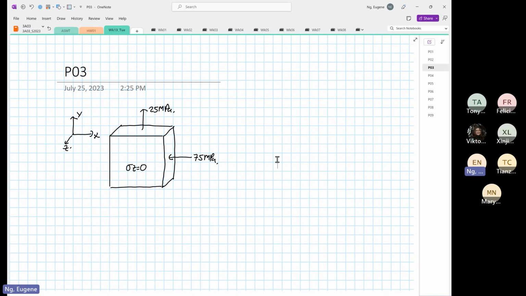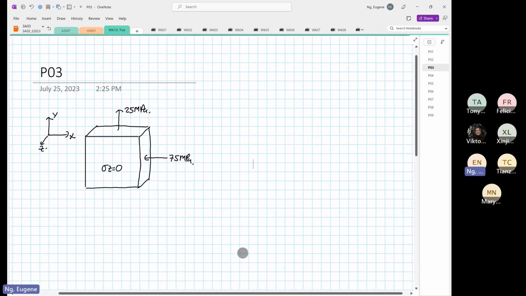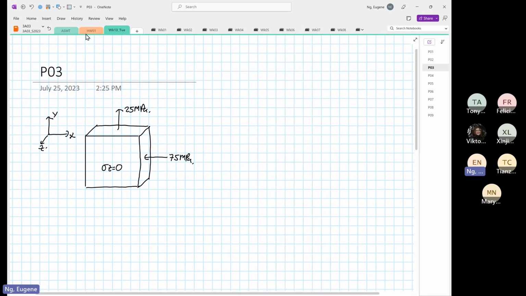Or hold on. I want to show, yeah, our stress Z. So you can see all these values are less than plus or minus 100 megapascal, right? But we have to be very, very cautious, okay? And again, we have to draw the 3D Mohr circle with this, okay? And then you see what happened.